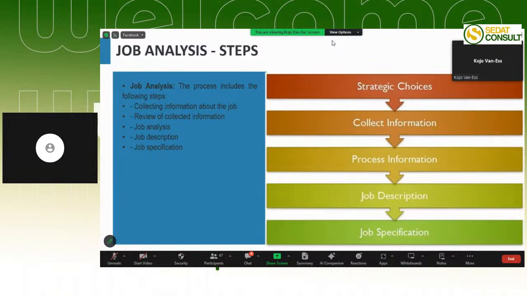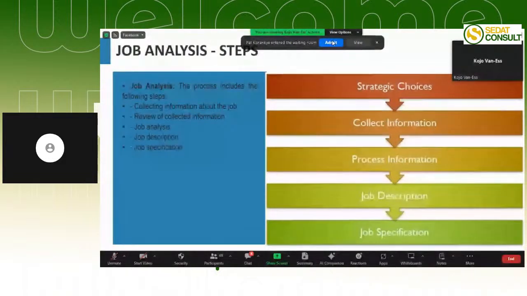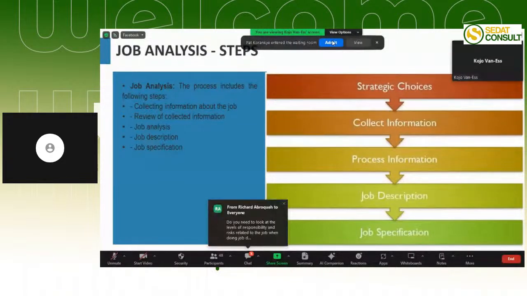So I'm creating a job called online facilitator. I've checked everywhere, there's no such job. The question I ask myself is, why do I need an online facilitator? What do I seek to achieve? So I said that, okay, I need this person so that the person will be able to handle all training programs that we do online. So that's the objective why I'm setting this new position, or I'm creating this new position.